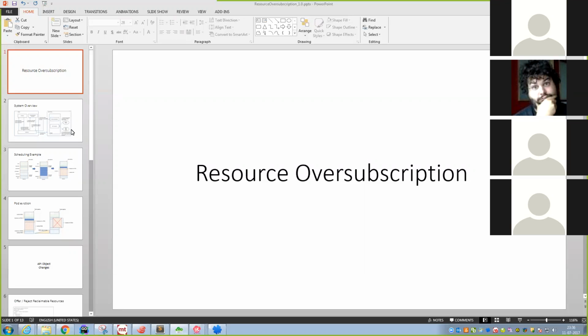I'll be presenting the resource oversubscription work that we did at Huawei. As we know, resource oversubscription is something where we have primary and best effort jobs which need to be co-located on the same machine, and how can we best utilize the resources by sharing them across both categories of applications without affecting the SLAs of primary applications. We have tried to address this concern by introducing some logic within different components in the Kubernetes system.